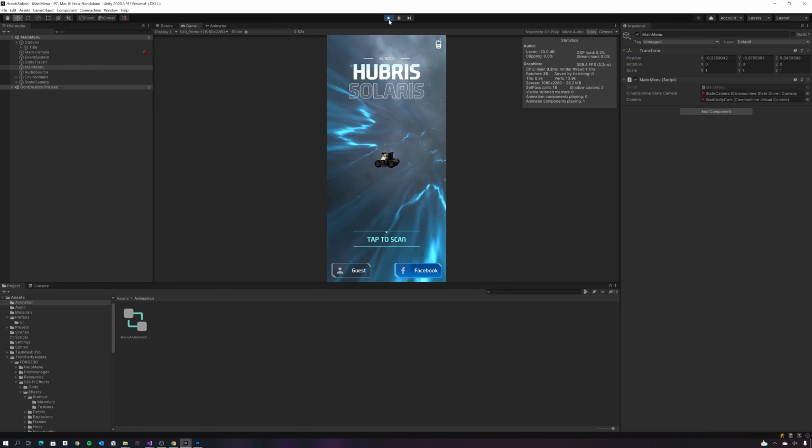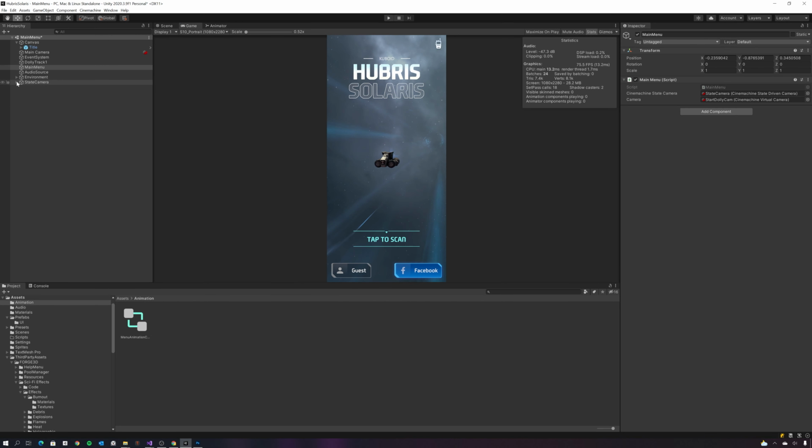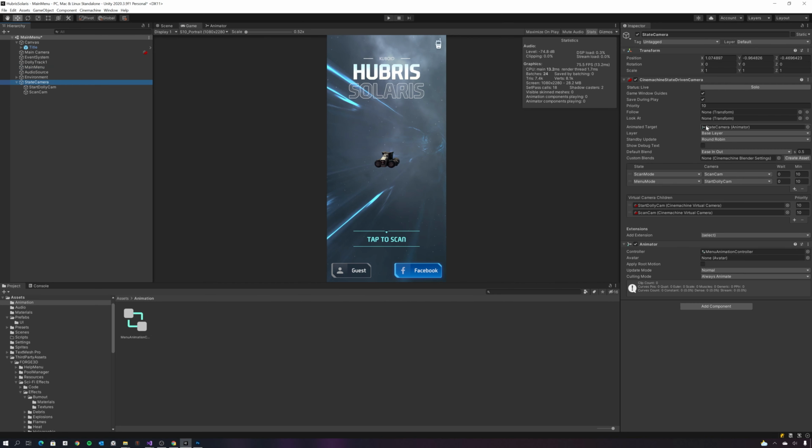So that's not right. What's happened is the scene has started in the scan mode state. Let's see why that is. Okay, so we don't have a default state set. So what's happening is Cinemachine is just doing whatever the animation controller is telling it to.